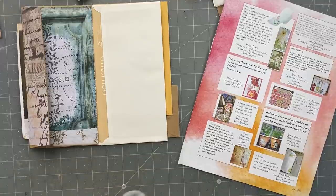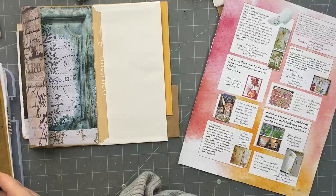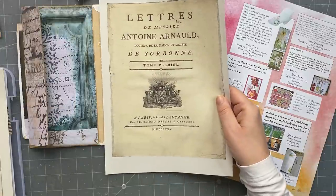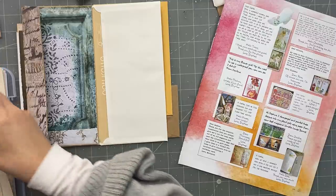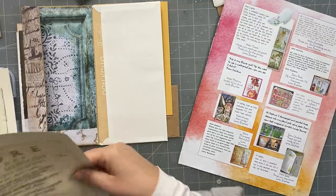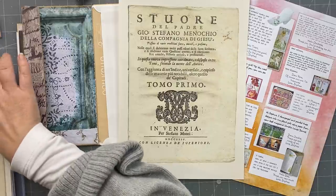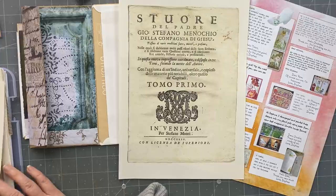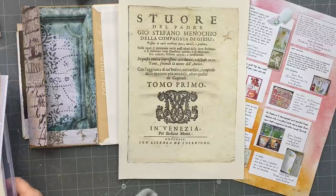Okay. Oh, I know what I might like, if I've got one big enough. Yes, they're not big enough. Oh, yes, they are. One of these papers I wanted, I was thinking. Maybe this one. I have to tear it down. It won't be the whole image. I was thinking one of those would be good. They're my antique books. These are from my actual own personal antique books, or pages that I've also had from books as well.